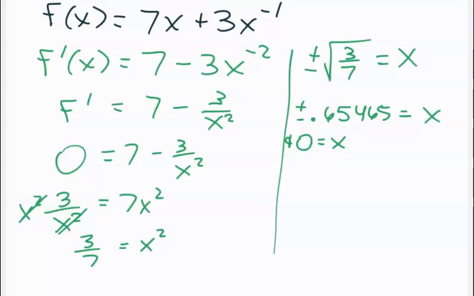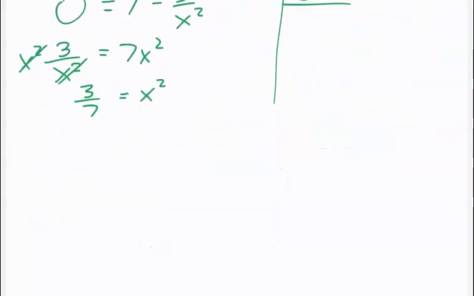And then they just ask whether it's increasing or decreasing. So totally up to you. You can graph it, or you can put it in the table of your calculator, or you could do test points. So if we know that here's the place where they could switch from increasing to decreasing, let's make a little table to get our thoughts organized. What we care about is, is the derivative positive or negative in between those points.